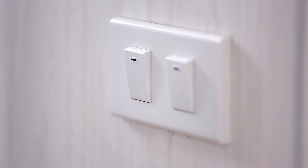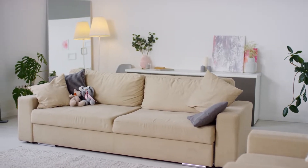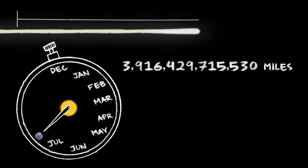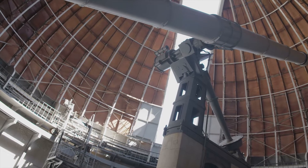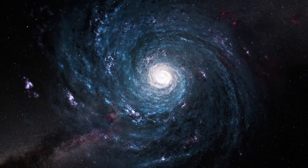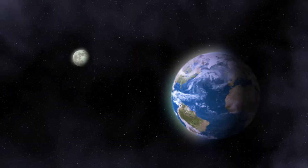You wouldn't be able to tell that light moves from one place to another if you turned on a light switch in a dark room, since the light would fill the space very quickly. The light-year is another unit of measurement: it's the distance that light can travel in a year — about 10 trillion kilometers or 6 trillion miles. It's a tool used by physicists and astronomers for measuring the vastness of space.